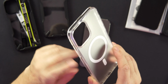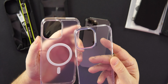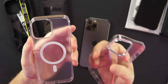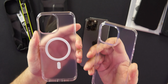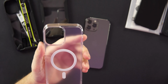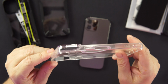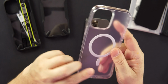Now, this is going to be very similar though to this case, except for there's a little matte finish on here, a little frosted finish on the back of here, and it is a little more rigid, right? It's not as flexible as this. I can't even bend it like this. So it is clear, but it is different. This is more of a hard plastic with a frosted matte finish on the back of it compared to this clear silicone transparent case on here. But everything else is basically the same. The buttons on here, the cutouts are all the same, and this extra lip.